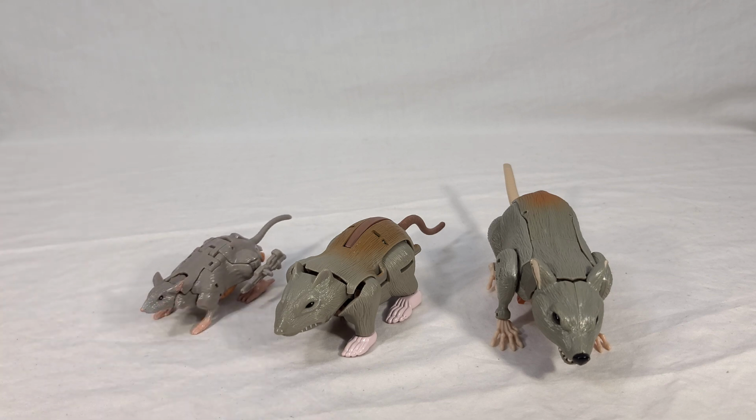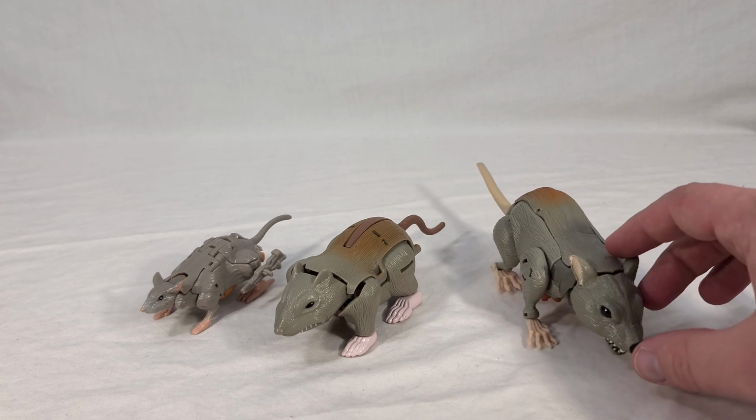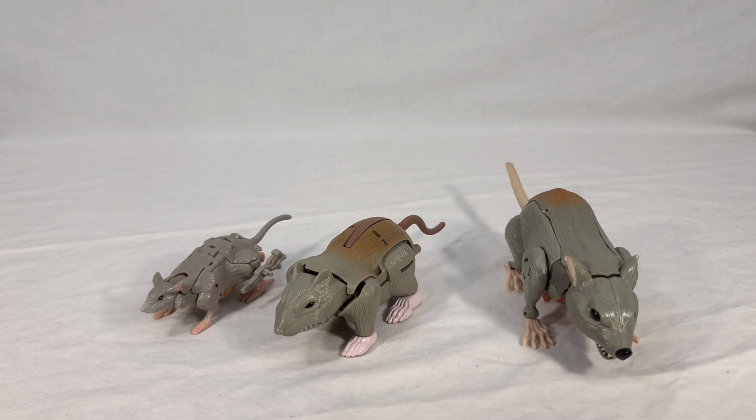He looks more like a harmless little mouse. He doesn't have that size factor. He doesn't have the typically bigger head that rats have compared to mice. The Thrilling 30 captures that a lot better. Again, it's stylized because he's meant to look like the CGI model more than anything.